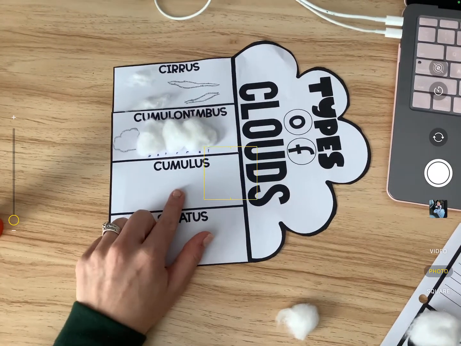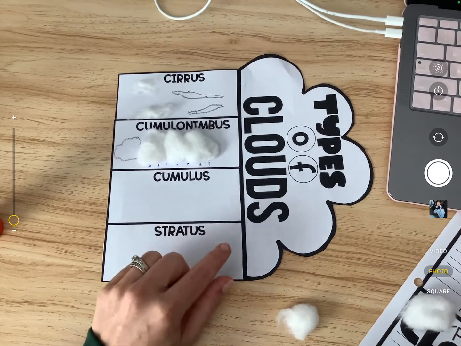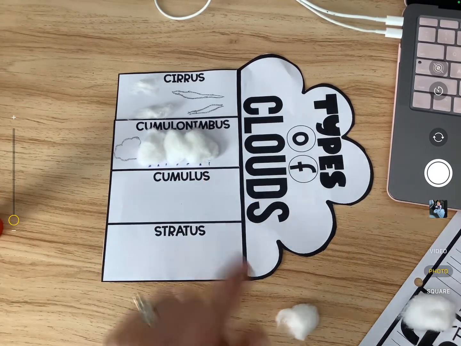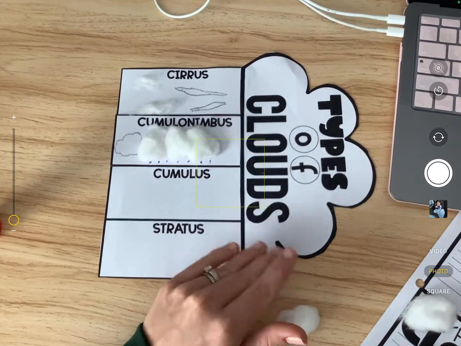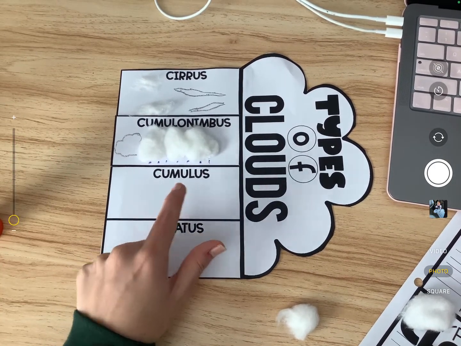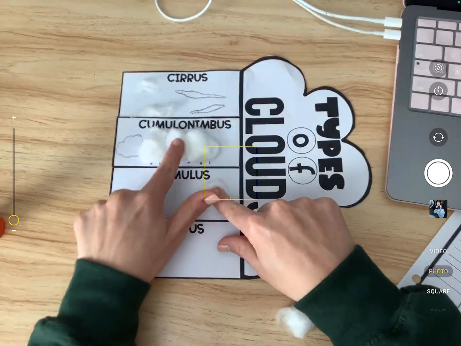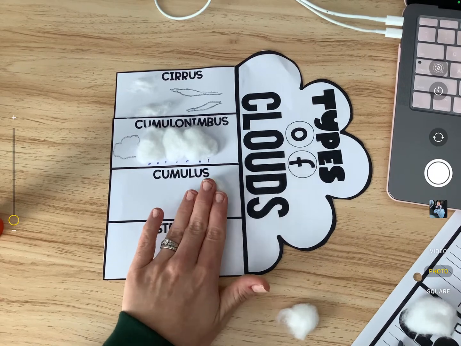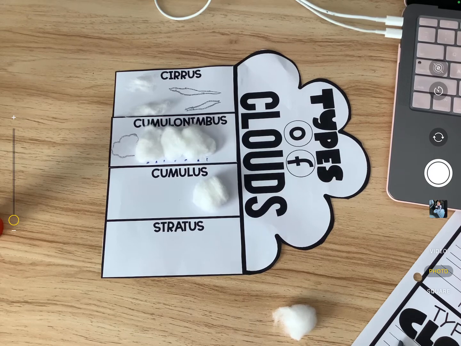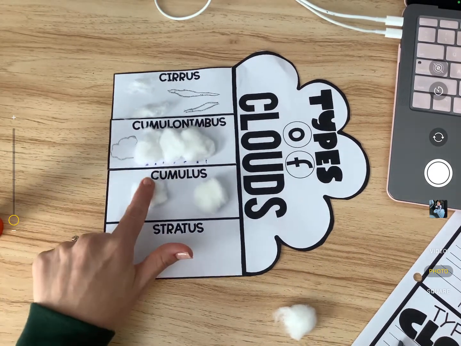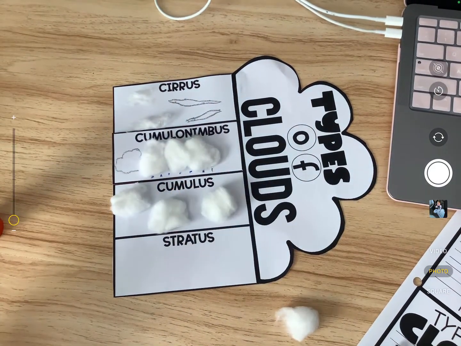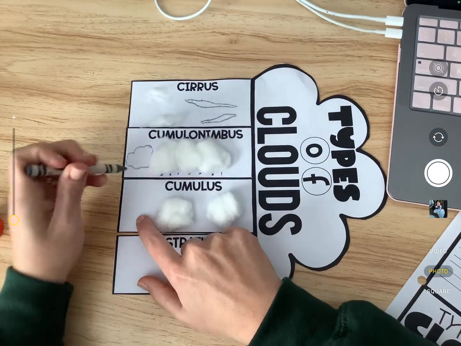Okay. Now, cumulus clouds, remember, are those clouds that we like to look at and make shapes out of, and we get to see pictures in them. They're nice and close to the ground. So they're a lot like cumulonimbus clouds, but they don't usually rain. Okay, they can turn into rain if they get bigger and darker, but cumulus clouds don't really rain. So I'm going to make them kind of like cumulonimbus. I'm going to keep them nice and puffy and big, but they're not all together like these ones are. They're not quite as big. They're separate. So I might just do a couple of cotton balls that are not raining, and I can glue those down. If you're drawing, of course, you can do the same thing.